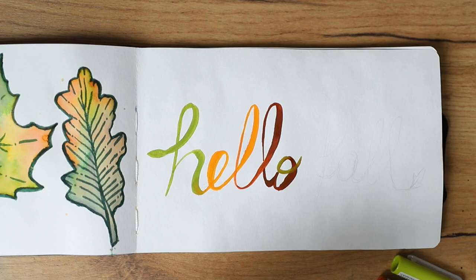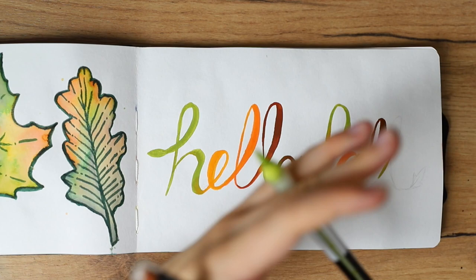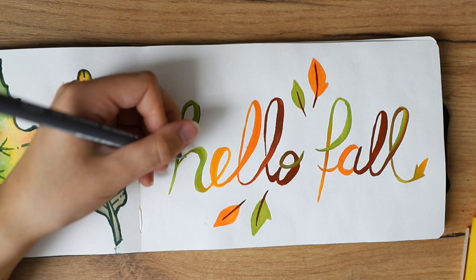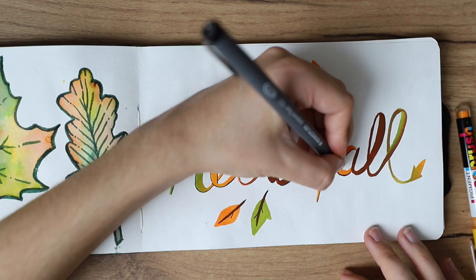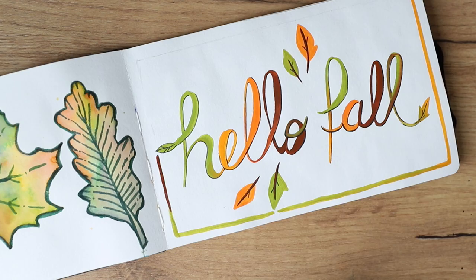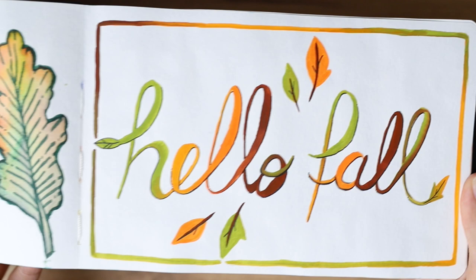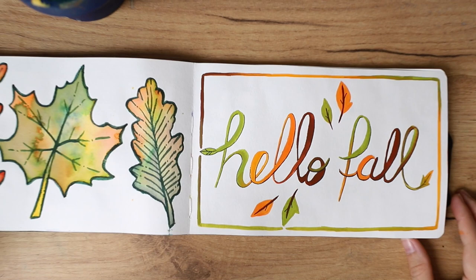Here are very simple leaves on this page, and on the other side I was trying to do some calligraphy. I'm not the best at it but I wrote 'hello fall' and blended the colors together. They really shine for calligraphy — they blend beautifully and work so well for it, which was my suspicion. I did some little doodles around it and added details with a fine liner, some shadows for definition, then framed the piece with a gradient outline. That gave it more definition overall — there's the finished page spread, very fall-themed but applicable to every season.